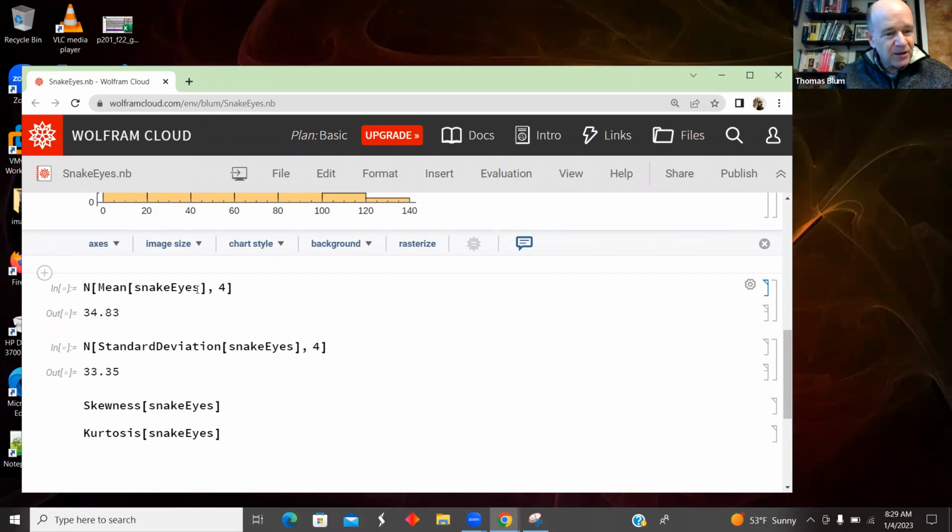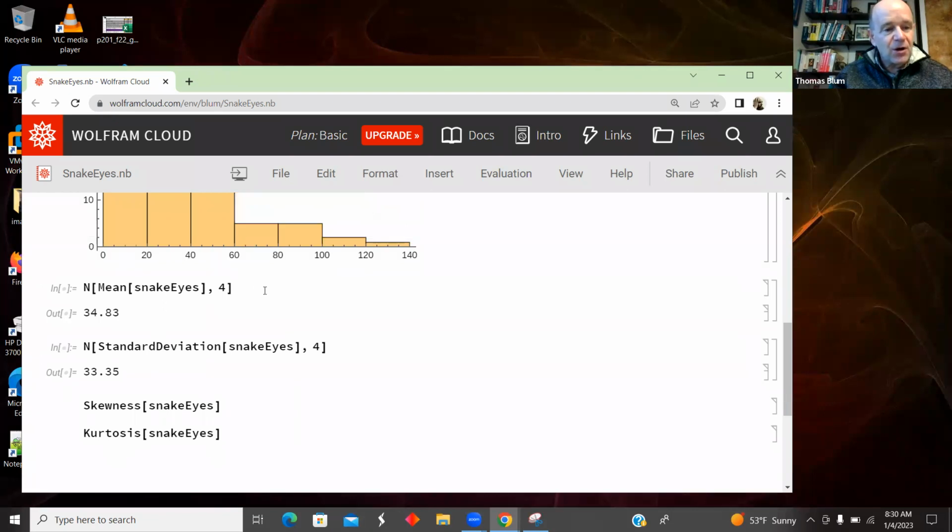Wolfram Cloud Mathematica likes to do things very exactly, so without the N, it would give me a fraction, like a huge numerator over a huge denominator. I wasn't really interested in some exact value. It's just a sample after all. So I put the N around it to get it to evaluate numerically, and I decided how many digits of precision I wanted.